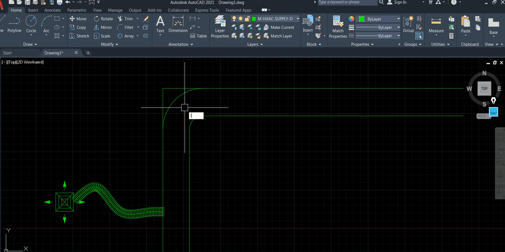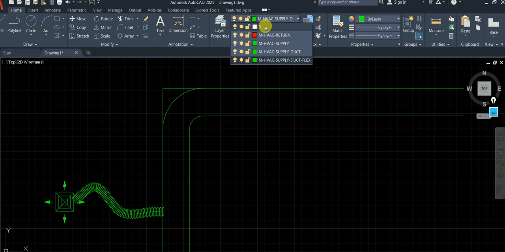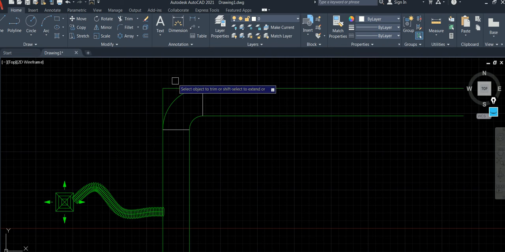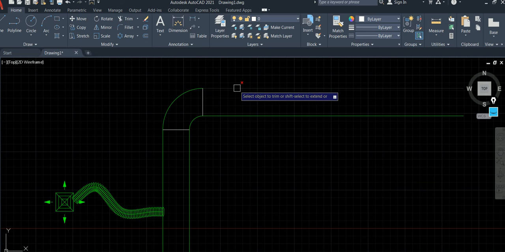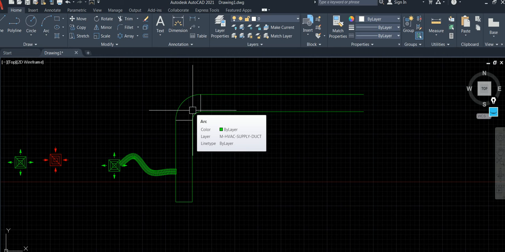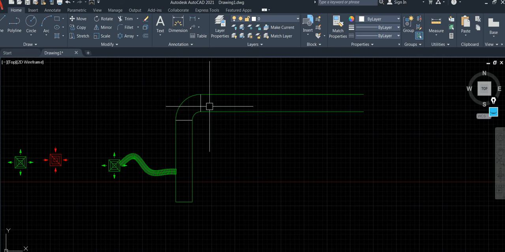Then what you do is draw a line. If you want, just to make it look good, make it another layer. If you have layer 0, layer 0, just to see the bend. Yes, so you will see it. Then trim. You get the picture? This is called what? It was W by 2, no? 450. This is long radius.